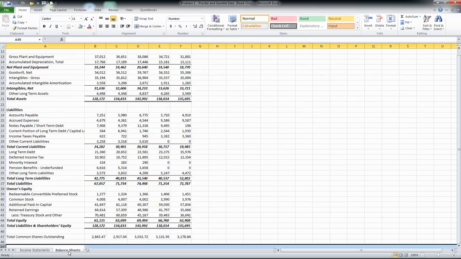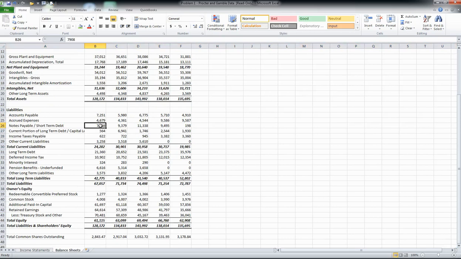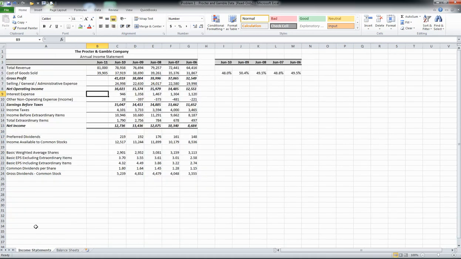Note that the interest expense is going to be 4.5%, and in this case let's use notes payable, the current portion of long-term debt, and long-term debt. Calculate the interest expense, the 4.5% of the projected items for those three accounts.